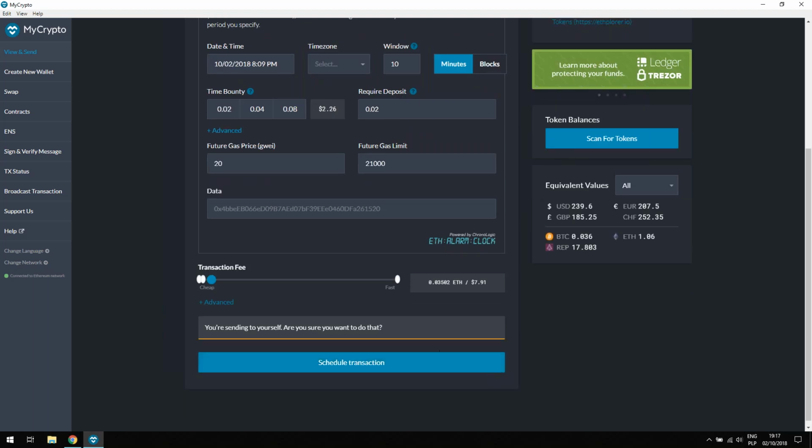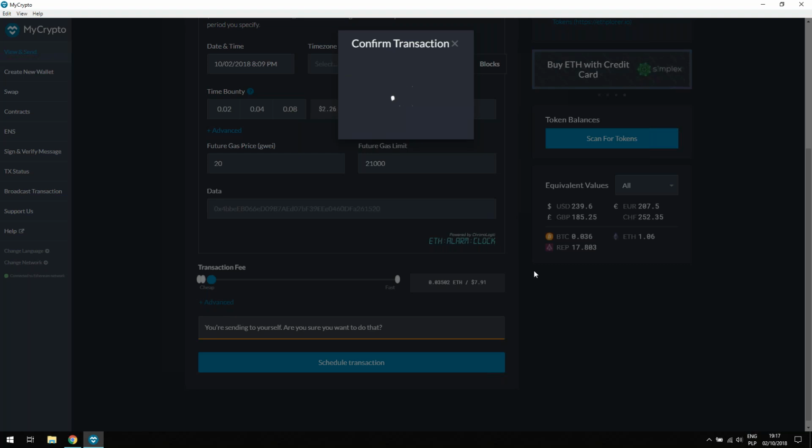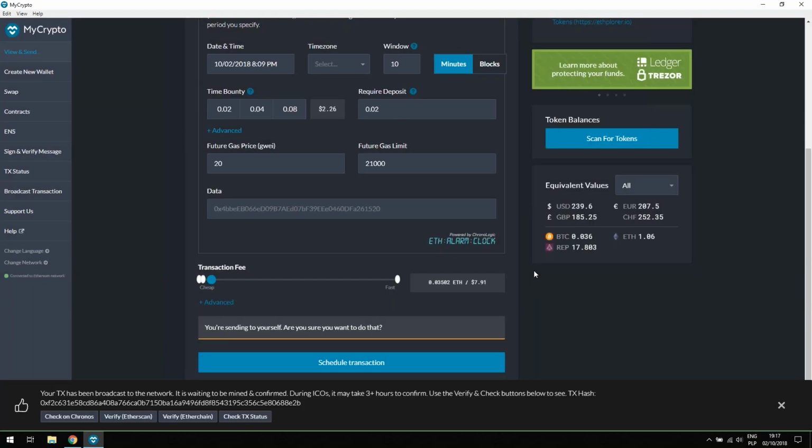So yeah, I'm pressing, and you should as well press schedule transaction here. And just make sure the values are correct here, but everything is for sure calculated correctly. So I'm pressing send. And we can see a notification.